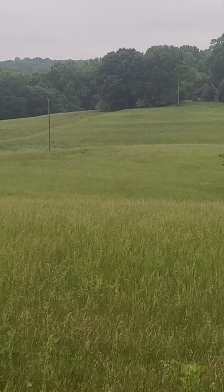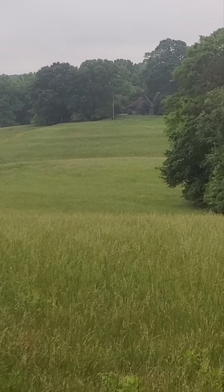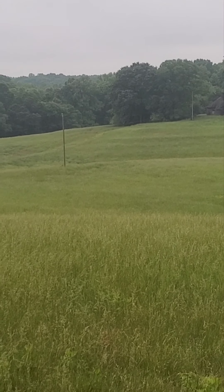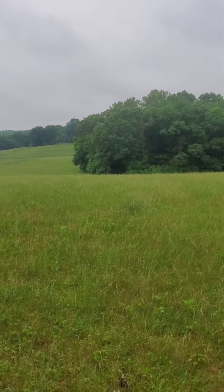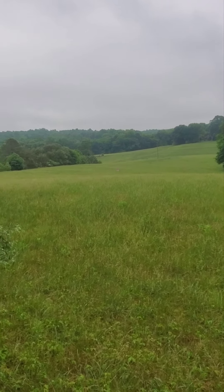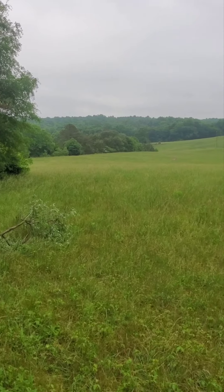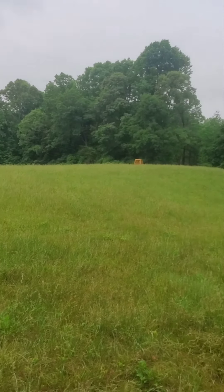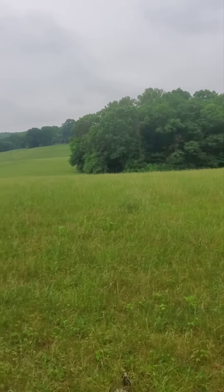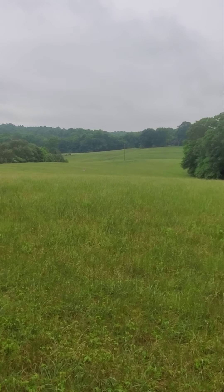This old house down there, way down there — I think that was this fella's granddad's house, where he was raised. It's a big farm, his granddad built or whatever. I mean, it is just gorgeous. Borders the lake down there on the far edge. Deer, turkey, wild hog — it's just the prettiest place I think I've ever seen. I'm just coming up around the edge of the field here. It don't get much prettier, I'll tell you that right now.